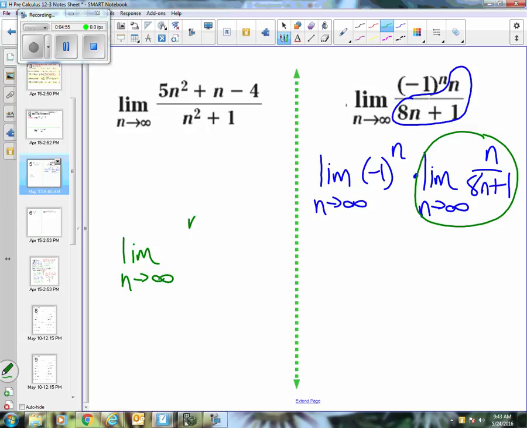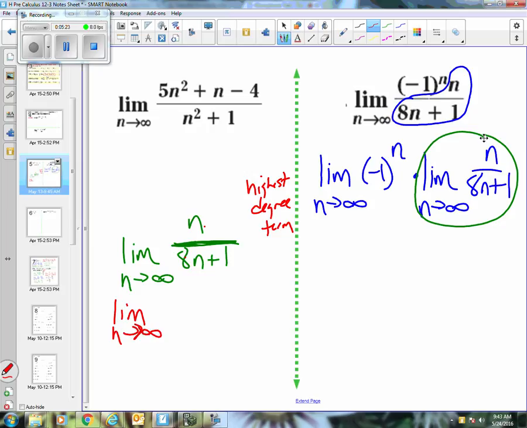Now this one is a little bit different than the last two that I just did because this one has a binomial in the bottom. So if you have more than one term in the denominator, it's not so easy just to divide because I'd have to do long division, and that's not something that anybody probably wants to do right now. So what we decided would be the easiest is to make a ratio out of each of these so I can look at each ratio separately. So I divide every term by the highest degree term, whether that's in the top or the bottom, doesn't matter. So we find the highest degree term, top or bottom, or maybe it's the same, and that's what we divide through by. So in both the top and the bottom, I have an n to the first. So I'm going to divide everything through by an n to the first.